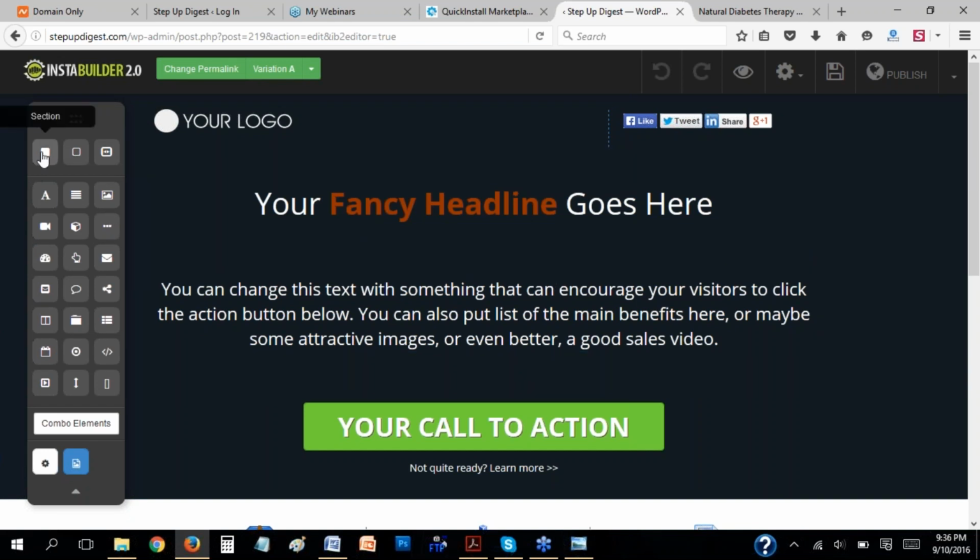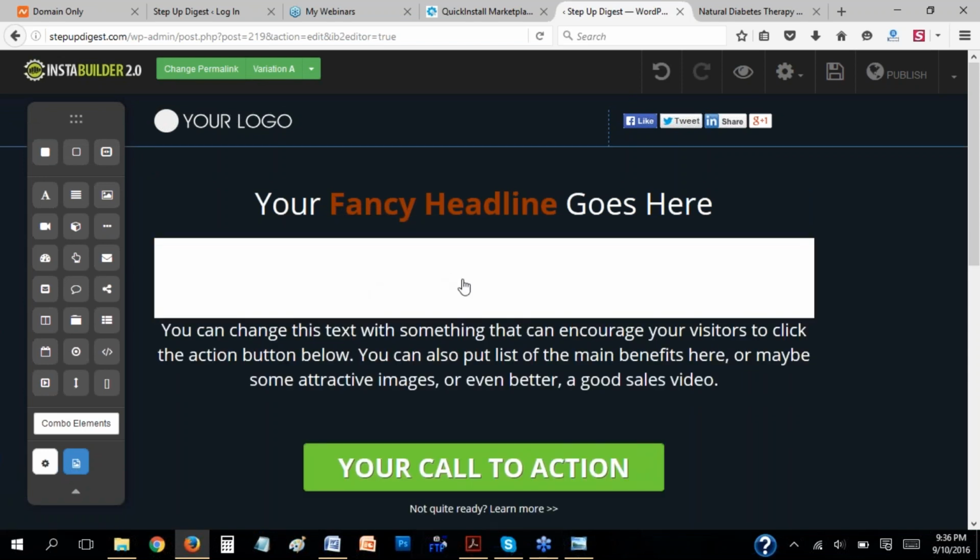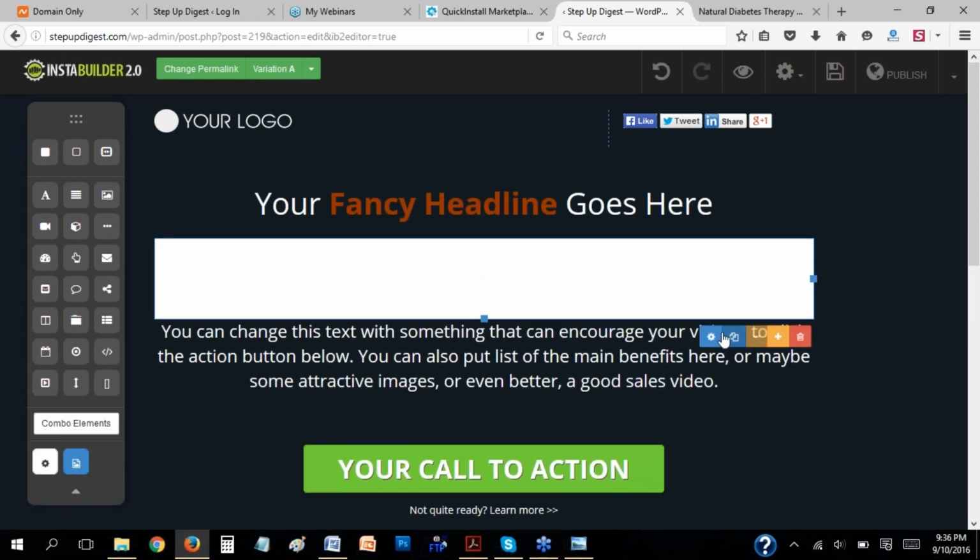So the first tool you see at the top here is what is called a section. A section is actually something big, like a huge amount of space. If I drag this over here, I can edit this and do whatever it is that I want to do with it, and then I can delete it as well.